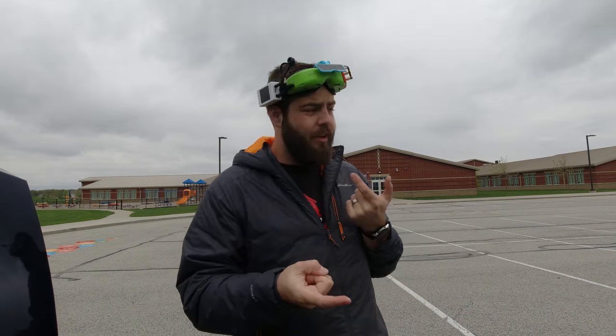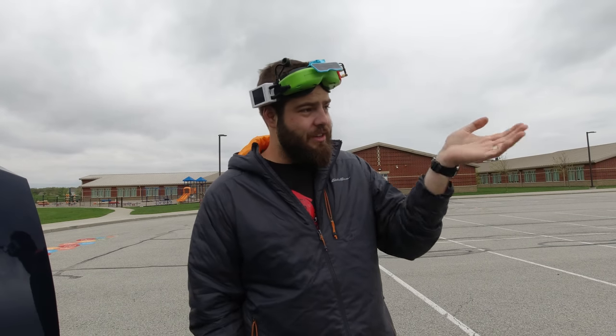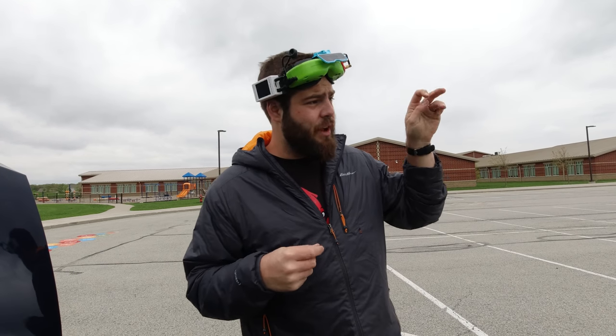Okay, so we're going to put a failsafe switch on so we can take over. So basically, what's going to happen is we're going to fly out. When I lose connection or turn off my radio, as this case may be, I'm going to turn on the failsafe switch so that when I get the connection back between the quad and the radio, I can flip off that failsafe switch and it'll put the control back in my hands.